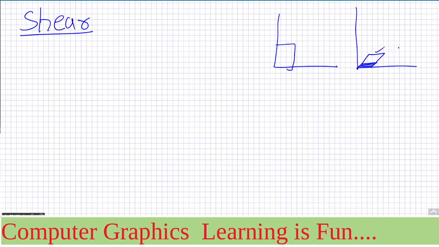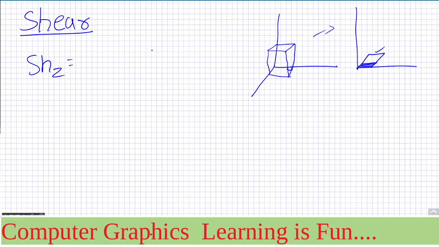So the same thing is going to happen in 3 dimensions. Whatever object you have, this cube, if you perform some kind of shearing, then maybe you will give values to change in 2 dimensions. In that direction it will keep on changing. Okay, so for this, what will be the matrix?